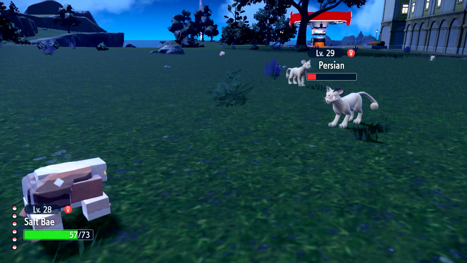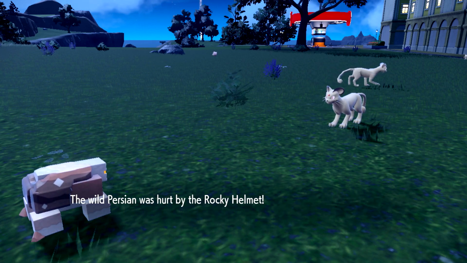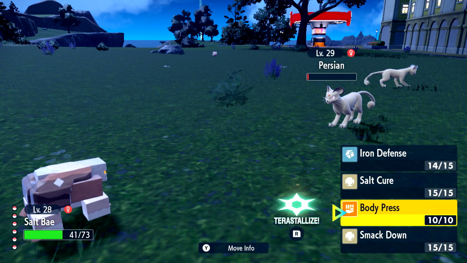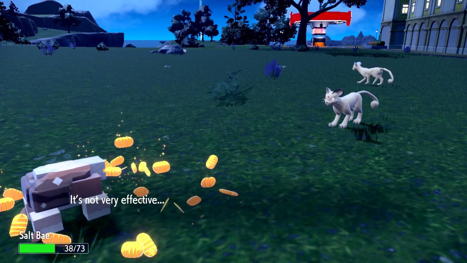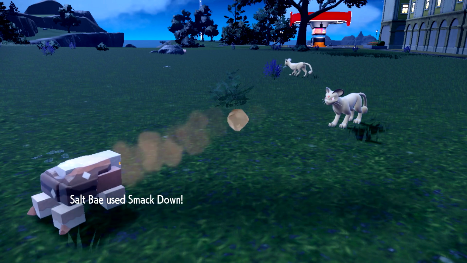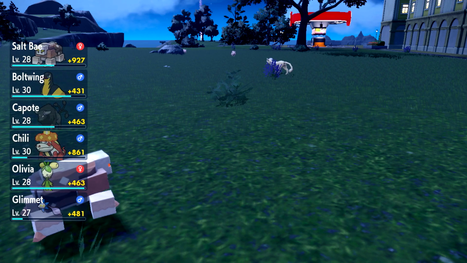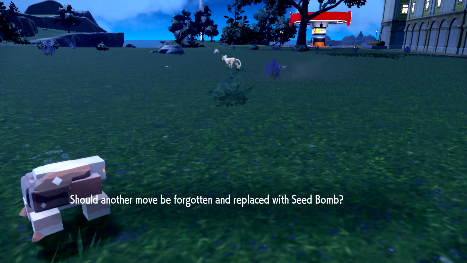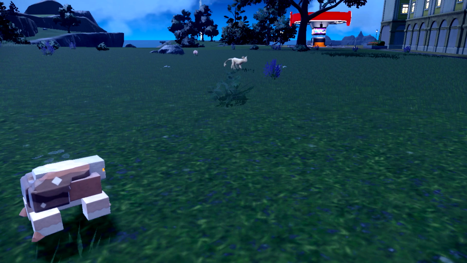Alright, let's finish this up. Oh, it almost killed its... it's really just gonna kill itself because of Rocky Helmet recoil. That's very funny. Or no, I'm just gonna smack it down. I'm gonna use Body Press, but I accidentally clicked too fast. And a level up. Nice. You know, C-Bomb would be nice if Olive was not a special attacker.